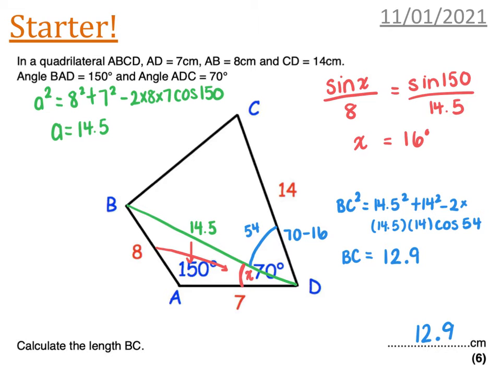And then after that, I did the working out in red. I used, again, triangle ABD to find out angle X, and I used the sine rule for that. So I used the 14.5 that I got in the first part and the 150 with the side 8 to find that little angle X in there. And then from there, I could use triangle BCD to actually work out the length of BC using the cosine rule again. Okay, hopefully I didn't make too many mistakes in that one.